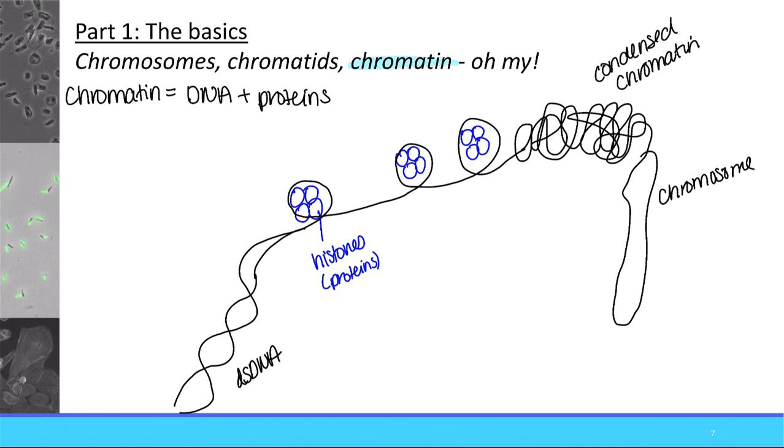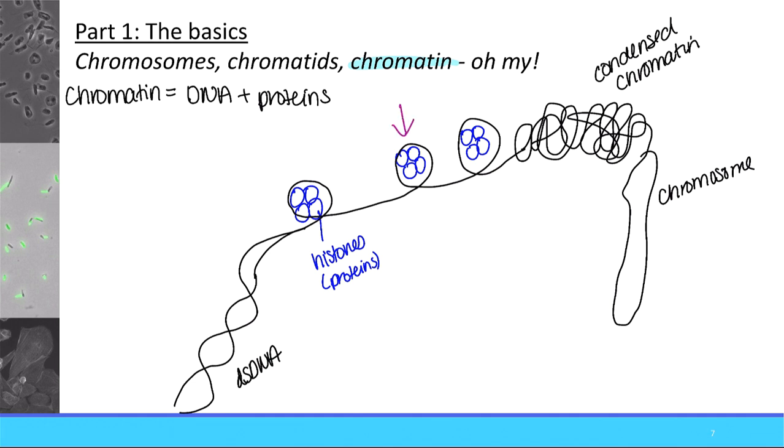Again, starting on the left here, here's our double-stranded DNA. All of the DNA is double-stranded. It starts to get wrapped around these histones, and then these histones start to further come together, and we get this really condensed chromatin that is all just DNA and proteins, which then further gets condensed into a chromosome. Our chromosomes can exist super condensed, like we will see during mitosis and meiosis, but they can also exist more unraveled and less condensed, typically in a nucleus. But our DNA is always going to be associated with proteins, those histones.